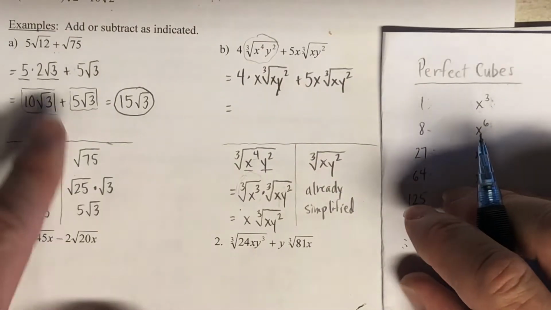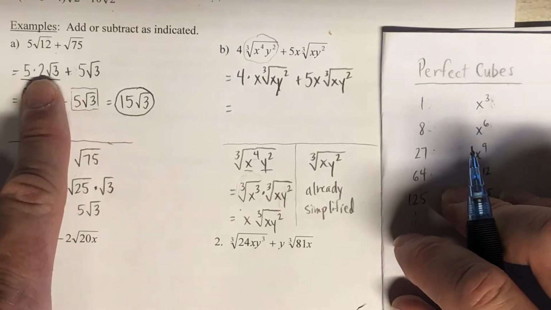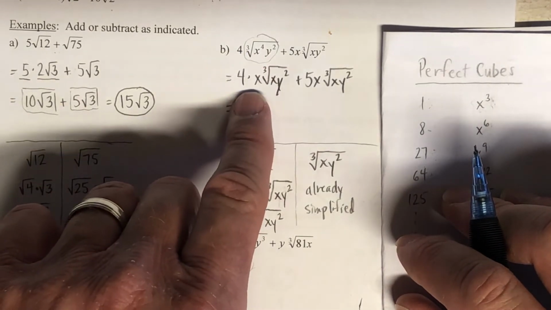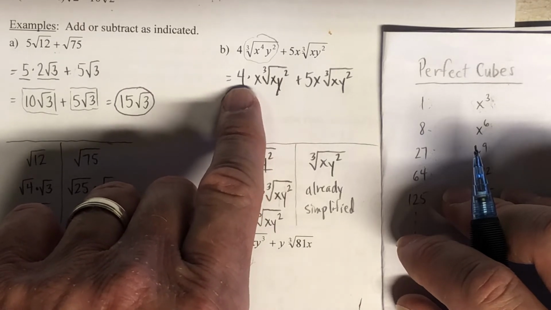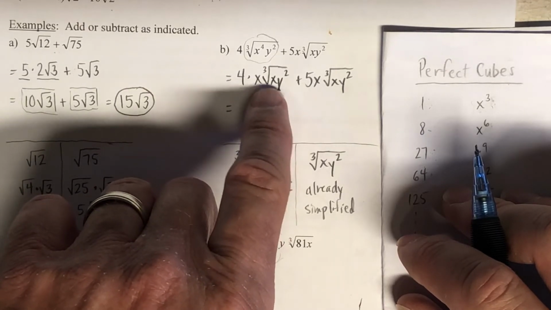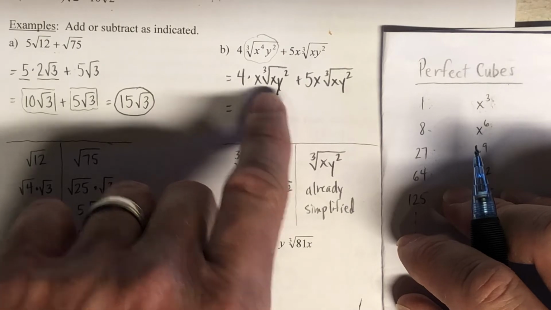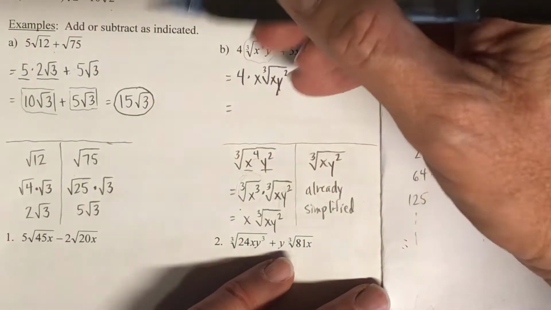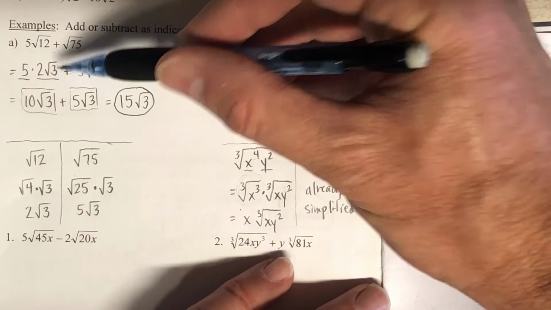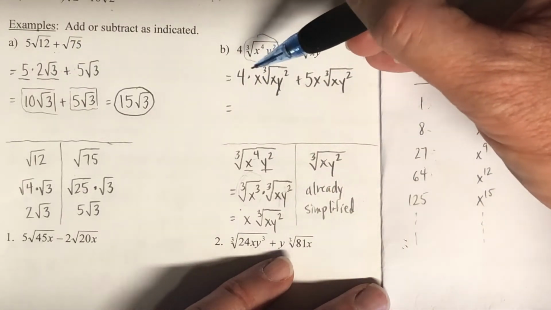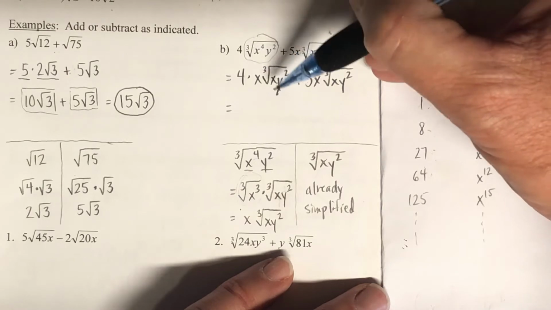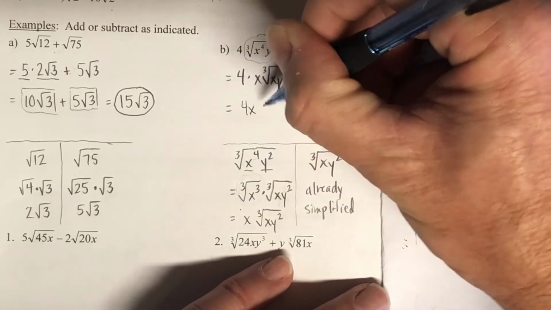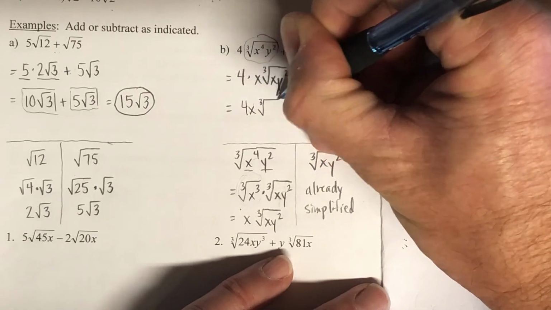And then just like we did in this problem over here, if there was something already on the outside of the radical, we multiply that by the new thing that's outside of the radical after we simplified it. Just like when we did 5 times 2, but don't multiply by the inside of the radical, same thing here. We do 4 times x, but don't multiply by the inside of the radical. So we just have 4 times x, which is 4x. The radical just stays the same.